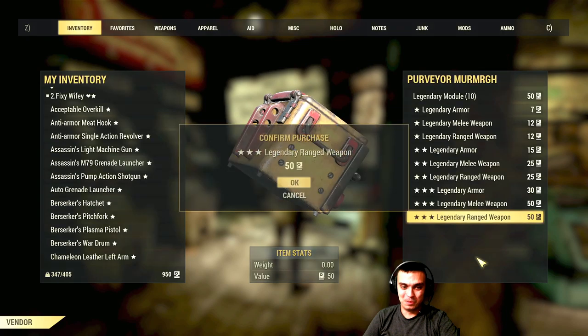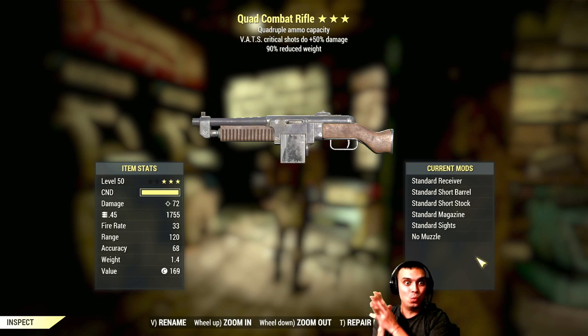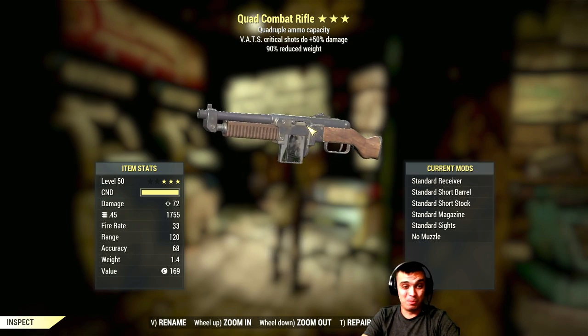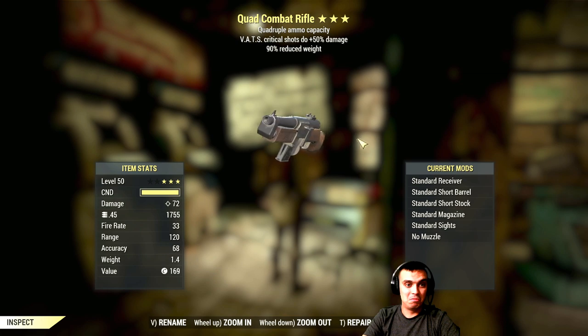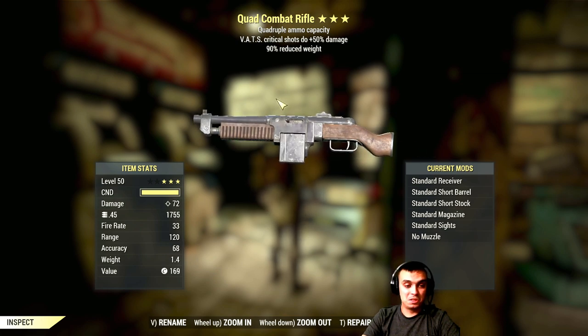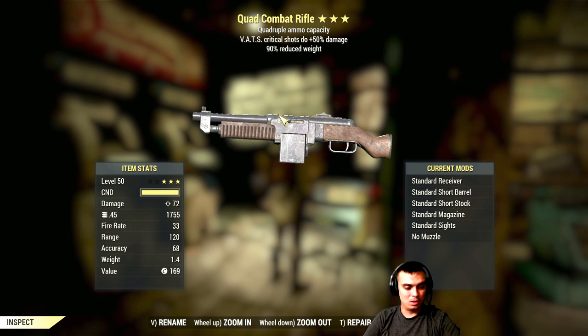Right, let's go again. Come on, baby. Quad combat rifle. Ooh. This one is good. I would put it this way, maybe even good. I don't know. I'll need to ask the guys. Let's see what we can do with that. I mean, quadruple, that's a lot of ammo, by the way. I think this is definitely gonna be a good thing. I can use it for my secondary. Yeah, I think it's a really good one.